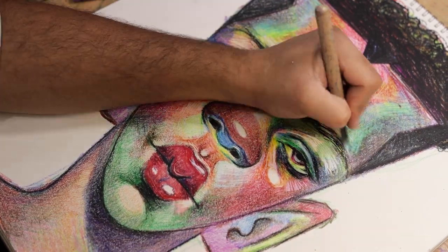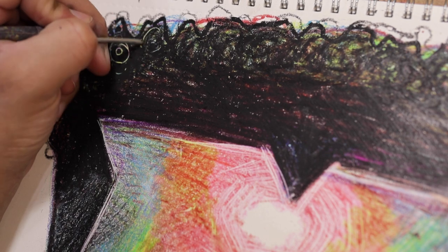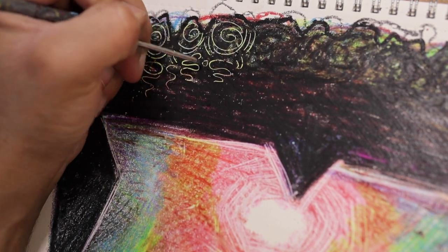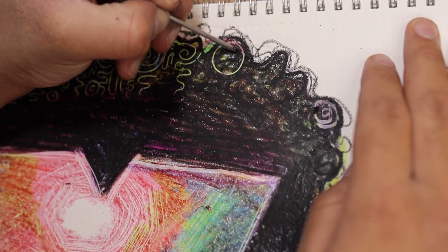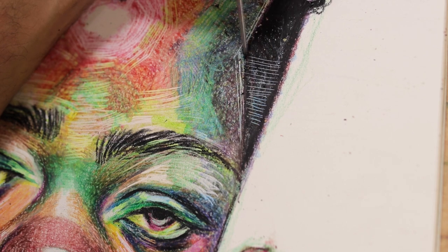Anyways, this is scratch, scratch. I think it made a lot of texture. Oh, look at the hair. The hair texture was very juicy. But no, the whole thing, I think with the crayons, it really just revamped. I need to stop using that word. It really enhanced the drawing. It added a lot of texture, even though it's crayons, so the whole thing is just texture.